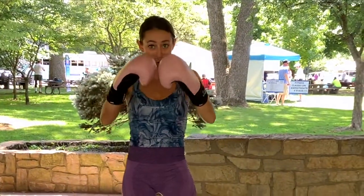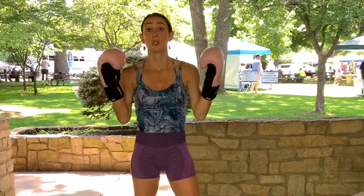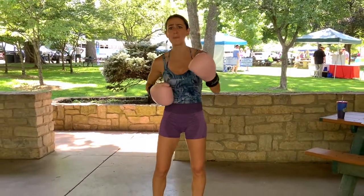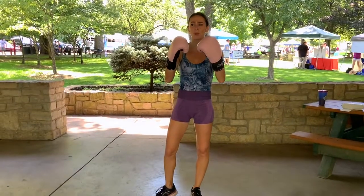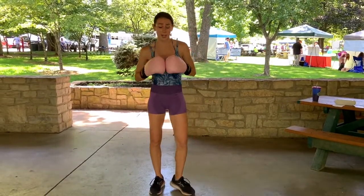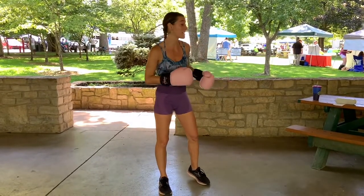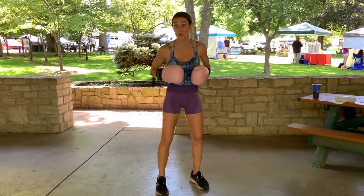All right, guys, as you can see, I have gloves on, okay? You can get weighted gloves. These are about 5 pounds, okay? You can get 2 pounders, 3 pounders. I thought I showed you guys with a combo with gloves on, so let's get it done, okay? We're gonna do a duck, okay? This is the last combination. We have one more after this, and we're done with this workout, okay?